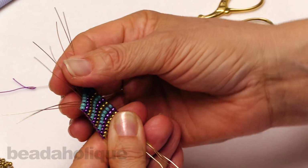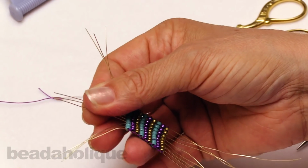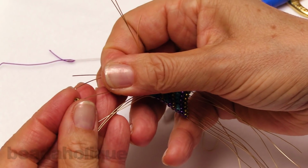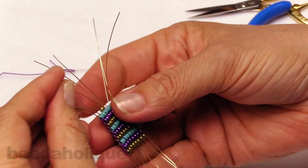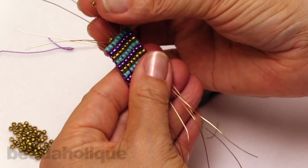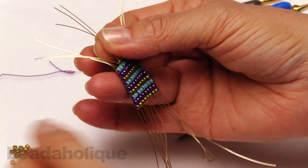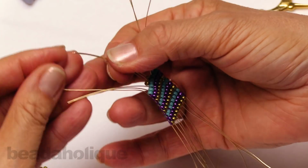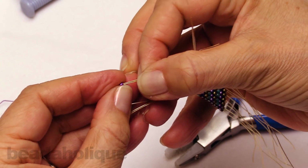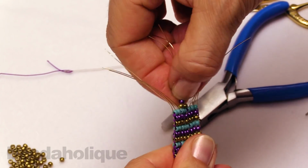And what I'm going to do with these is create sort of a peacoat effect by adding on 3 beads. And I'm going to use a contrasting color from the previous last row of my weaving. I'm adding on, starting in the center, a gold bead on the 4th wire in from one side and a gold bead on the 4th wire in from the other side. I'm grouping these 3 together, and over the top I think I'll take a purple bead and land all of those wires through the center of that purple bead.